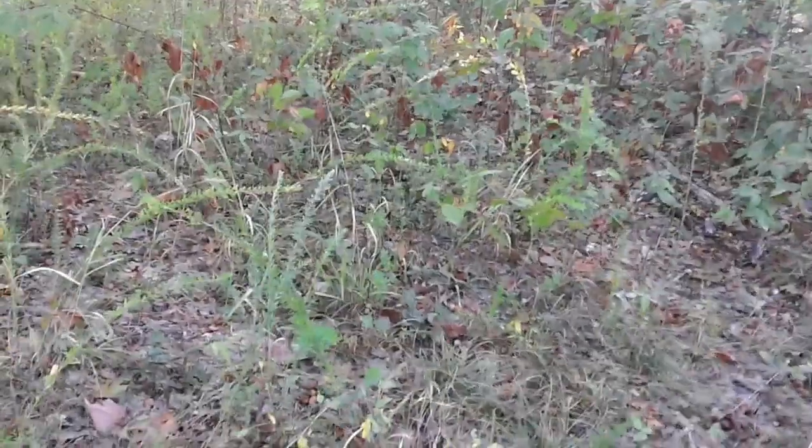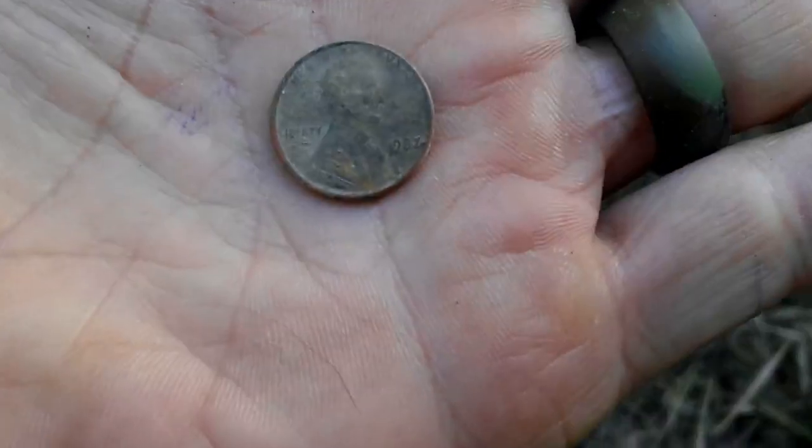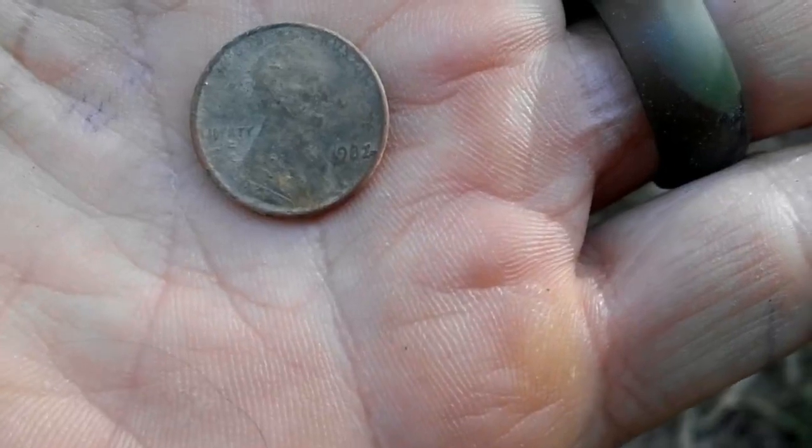I already found one coin here, '82 penny, and getting another signal here. They're ringing about the same. 80-81. So, might as well dig it, see what we got. Maybe another old penny.